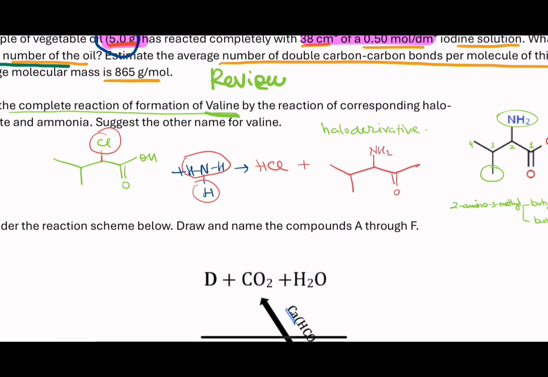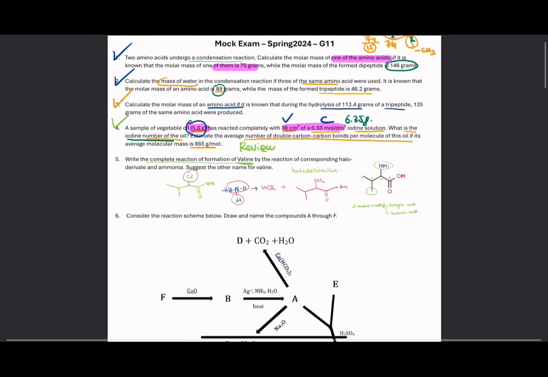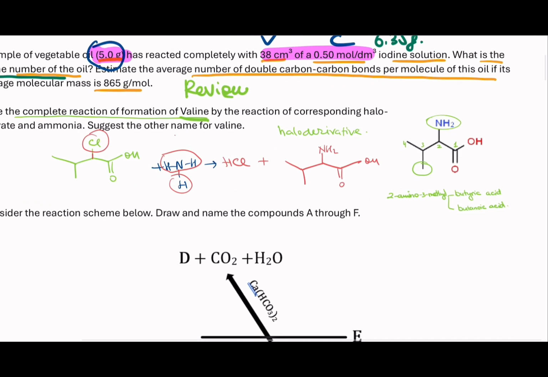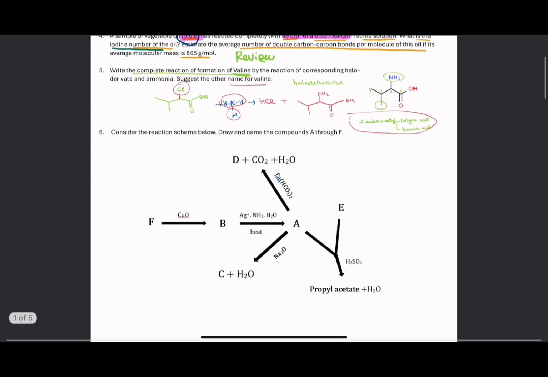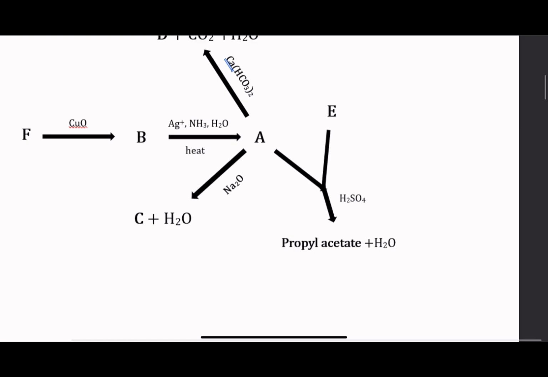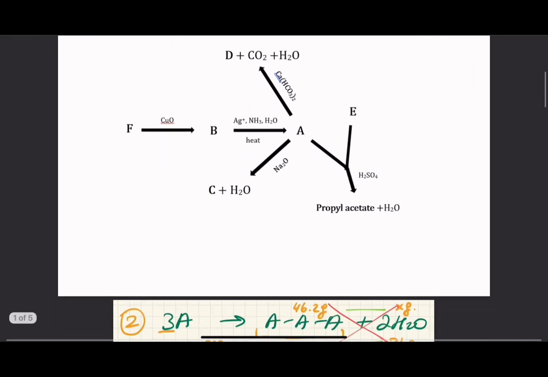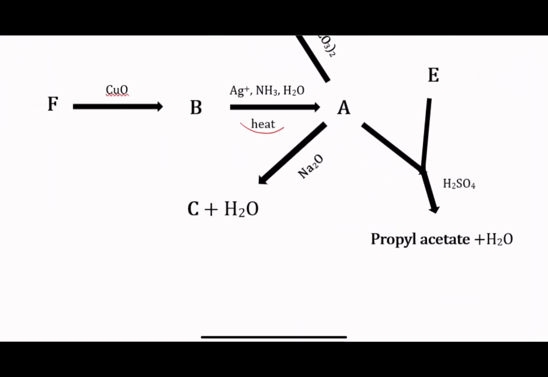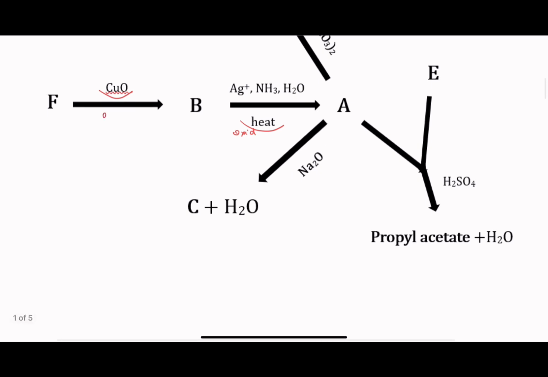So this will look like that in the end. Okay, so the other name for the valine, we wrote it here. I want you to practice for the other acids as well. Now 5 is done. Now in this question, this is also from the CPA. You can recognize that this is a silver mirror test, so this is an oxidation. The copper oxide, this is also an oxidation. We have done a similar one with the Benedict test. So this is also an oxidation step.